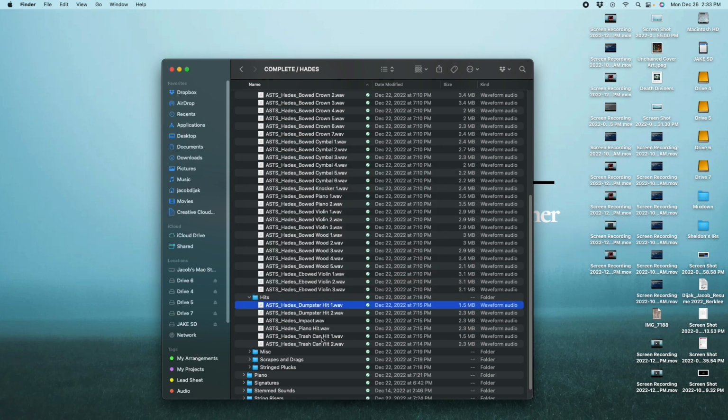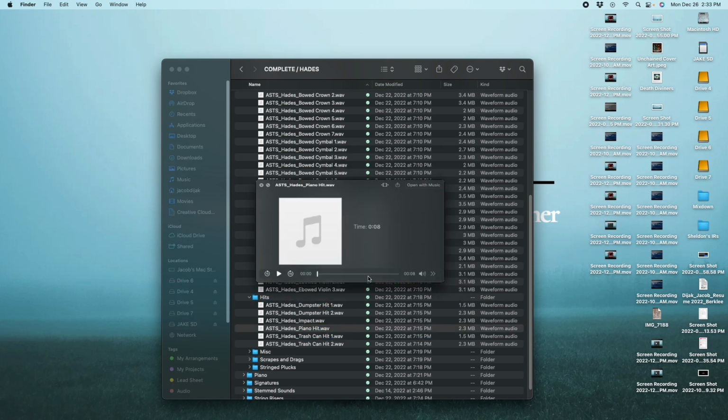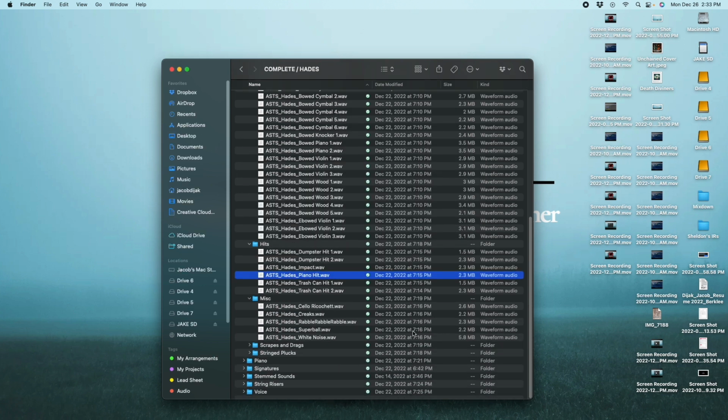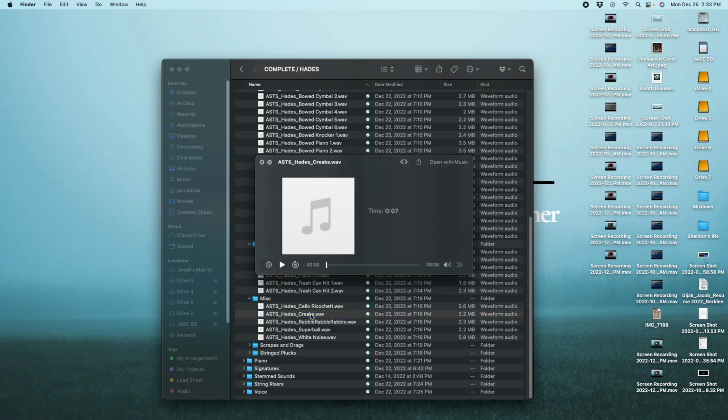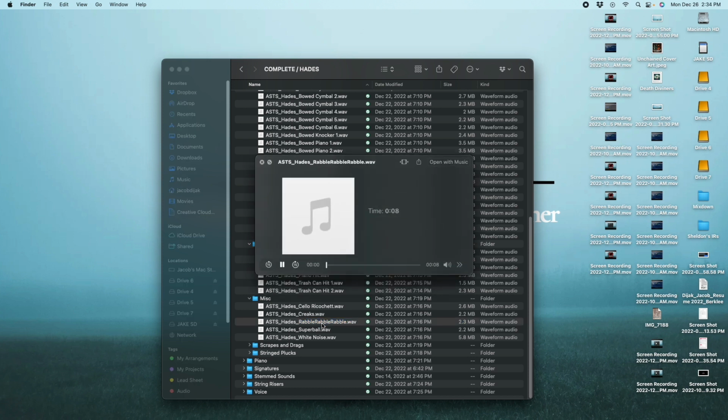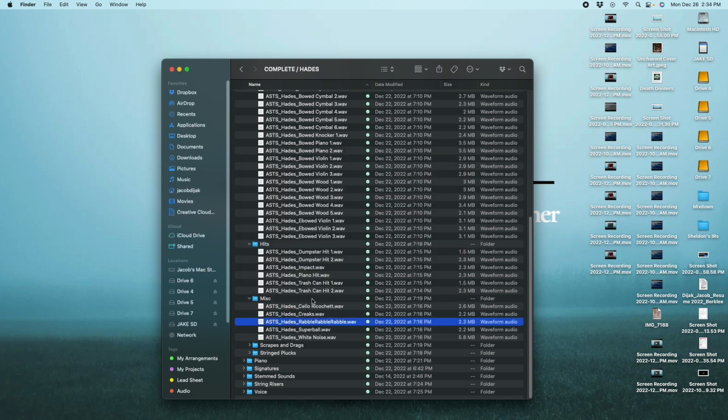Here's a little piano hit. Here is our miscellaneous stuff. The creaks here, these are really useful, great for an Act 1 section. A nice little introduction, with some atmospheric elements underneath the lead-in. I've used this rabble quite a bit so far. That's a pretty cool effect. I like that.